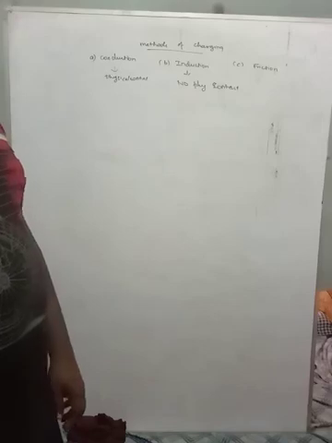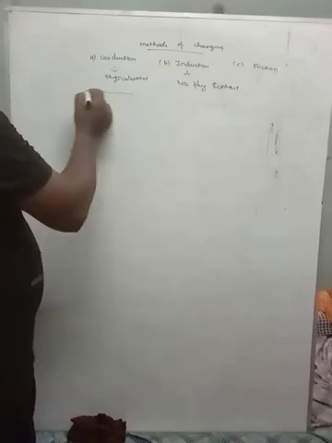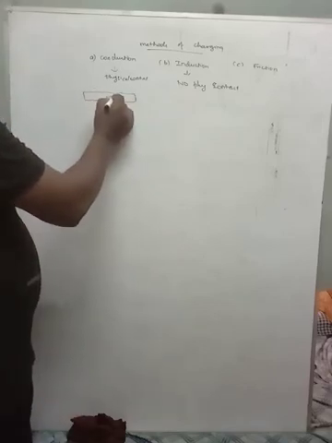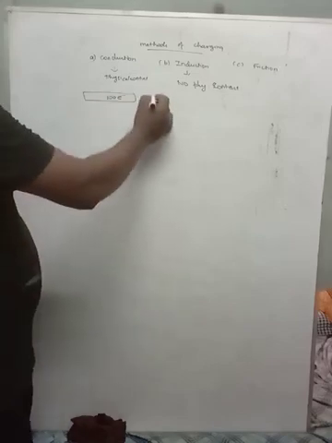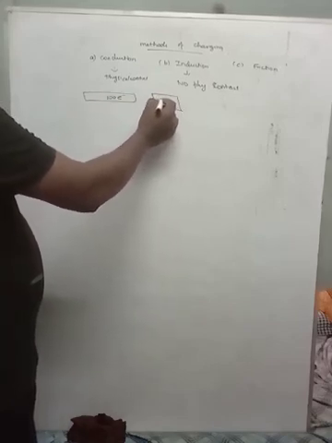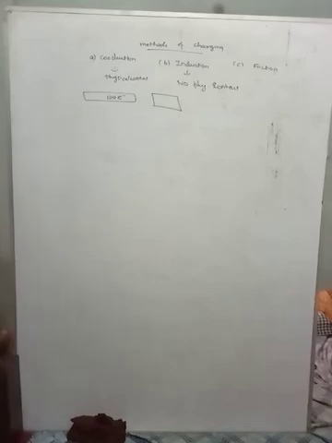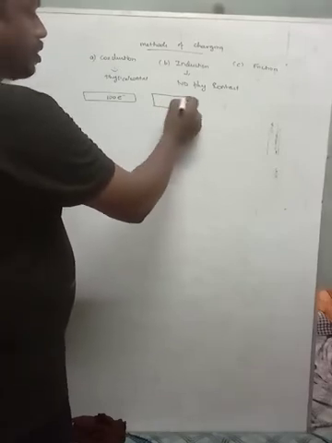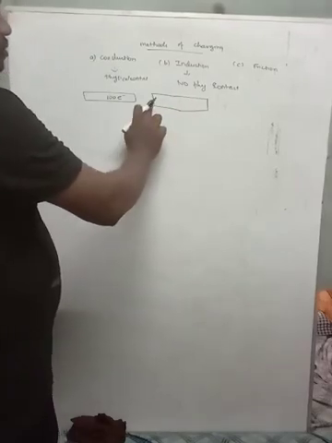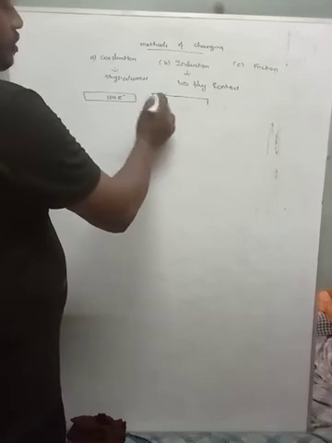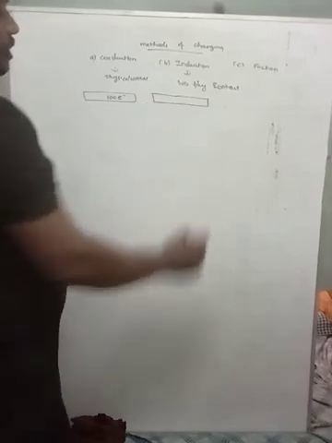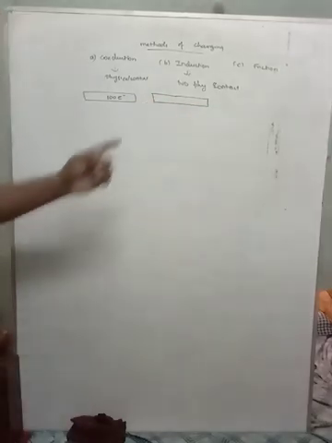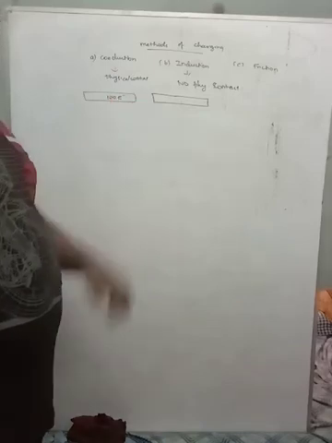Conductor means, let me take two wires. One wire has 100 electrons, and let me take another wire. It is neutral, that means there are no excess charges. But here 100 excess electrons are there. Now I am going to assume that both are similar, meaning the area and length of the conductors are similar. Now I am going to touch this with the first one.